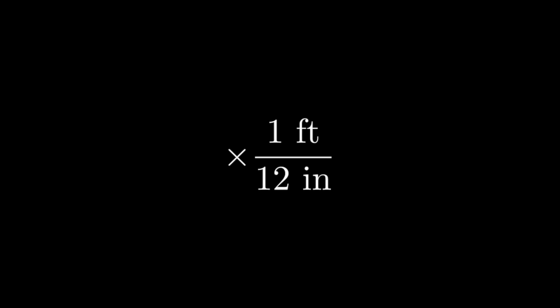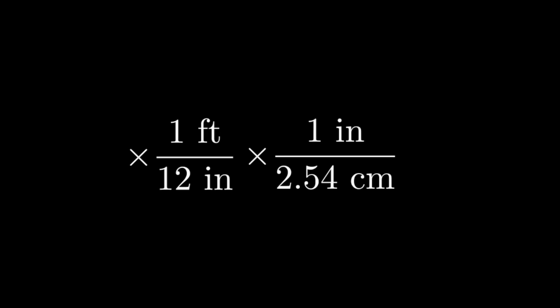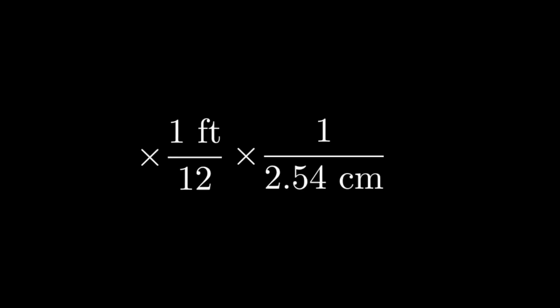Now we can multiply our 1 by another 1 with centimeters on the bottom to cancel our original measurement. We also want to cancel inches. Inches is in the denominator in our first one, so we want it to be in the numerator now. So our second one should be 1 inch over 2.54 centimeters. We can cancel inches from both fractions and combine the two with multiplication. This will make our calculations easier later.